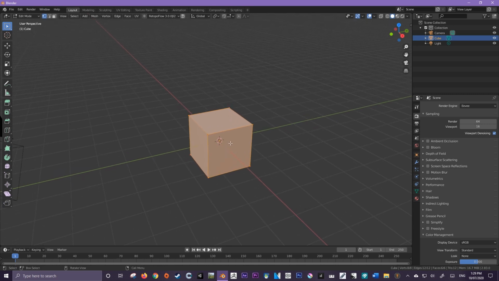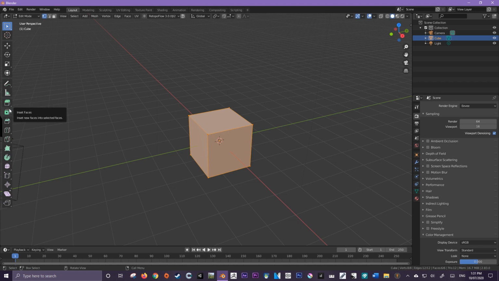Because we're just beginning, there are only 5 tools that we're going to be learning today, but they are 5 of the most important tools, in my opinion, to begin. Those being move, rotate, scale, extrude, and inset. If you ignore measure, annotate, and transform for the moment, transform being a combination of scale, rotate, and move, you're essentially looking at the top 5 tools on your toolbar.